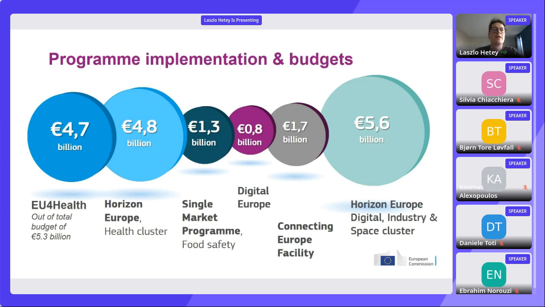So why Hadia, why health and digital together? I was told at least that this goes back to Ursula von der Leyen, because she wanted health and digital close together. And industry is part of Cluster 4, so they put us all together there. Altogether, we implement roughly 20 billion euros, which is quite a lot, and we are still quite new, so there are still some organizational things which need to improve, but I think we are on a good way.